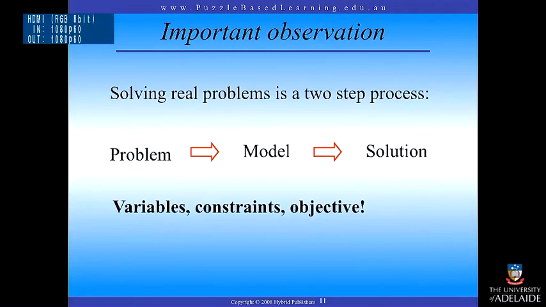Again, when you see a problem, try to think about the model and then get to the solution. And when you think about the model, always try to identify the variables, the constraints, and the objective. The objective can be minimized or maximized, or it can just be a problem where you try to find points within a solution space. So whenever you think about this type of problem, let me go back here.